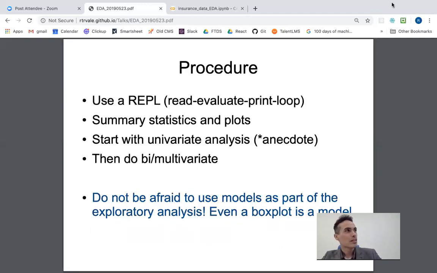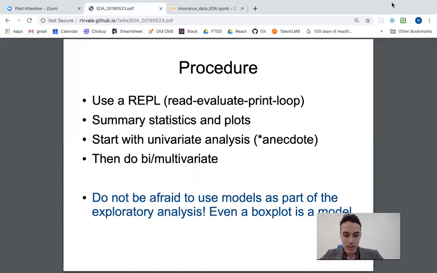So how to do it? You should work in a REPL or shell or whatever you want to call it, which means just a thing where you can type in code, it will give you the result, and then you can type in some more code and go like that. You can do this in R, Python, Julia, any of these languages, but exploratory analysis is best done in that kind of situation. You don't want to use Java or C or some compiled language to do your exploratory analysis. You want to have something that you can use like a calculator.